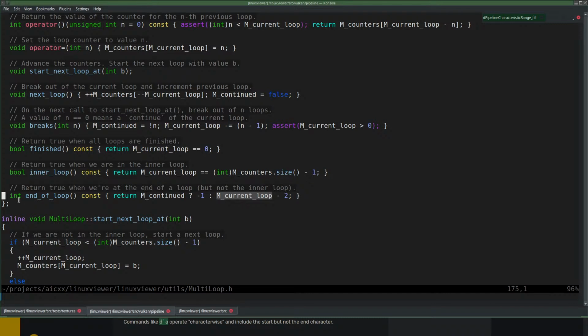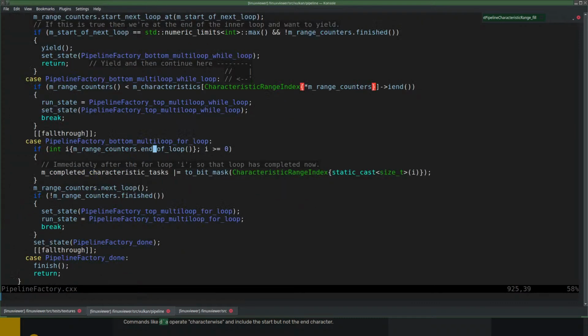So what it returns is the loop number of the... Oh, right. Wait. Yeah, I'm getting it. That's why it says not the inner loop. I'm getting it.